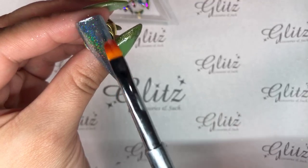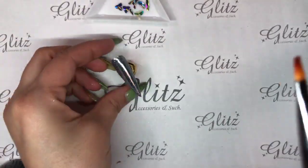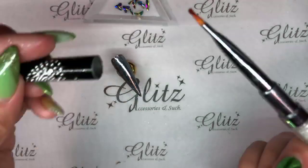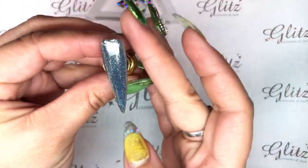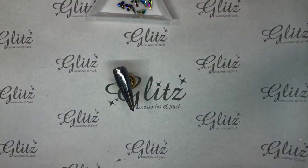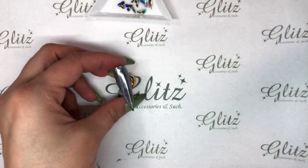That is so true. Dip it in hot water, it will go back. Yep, she said dip it in hot water, it's going to go back. Okay. Yep. Just go right back. Then I'll put my tip lid on. I love that. Yes, thank you. We love it. Sharing it. And Nails by Sonia, hello, how are you? Thanks so much for tuning in. Hope everybody has a great Monday.